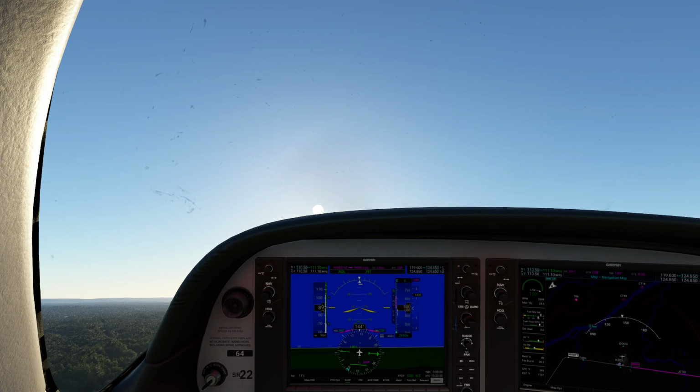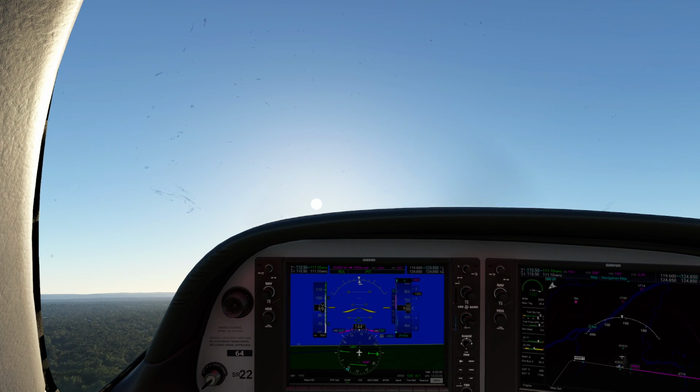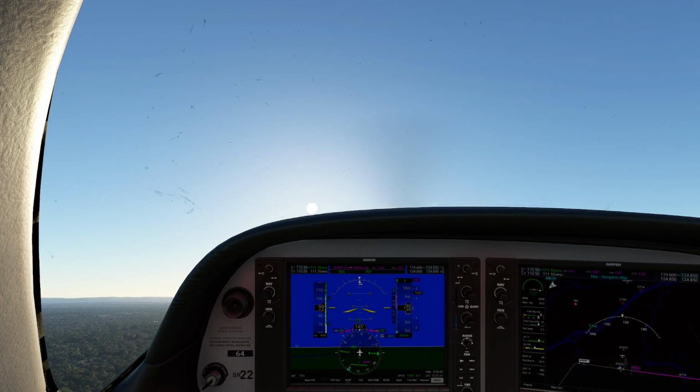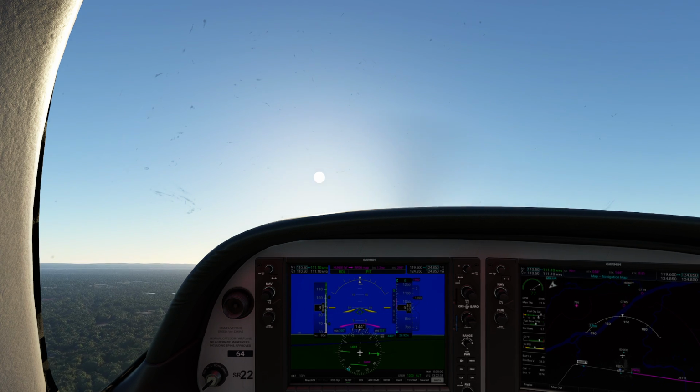Now what I've done here is I've gone ahead and pitched the aircraft for 90 knots. Now this is basically a 15-degree climb. It's pretty significant, and you can see we're traveling at about 1,500 feet per minute up. So what I'm going to do is take my throttle and pull it back to 75%, which is pretty significant. And I'm not going to adjust anything as far as my trim goes.